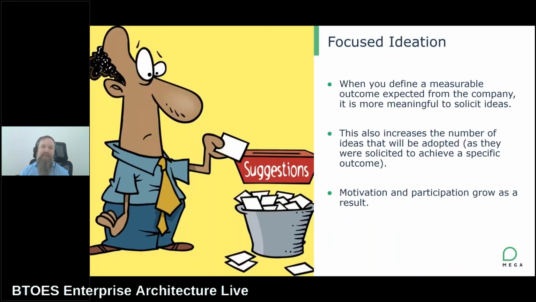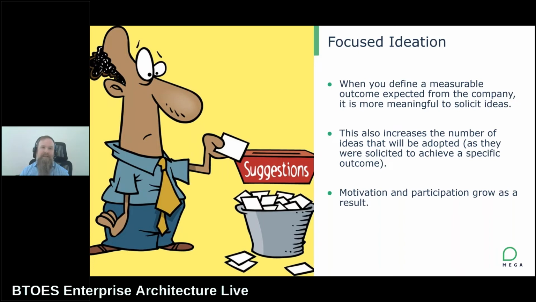When we do that, I like to refer to this as focused ideation. So when we look at soliciting suggestions from anyone in the business, architects or anyone else, you've got a broad realm of what type of suggestions you might get and their applicability to the current strategy or transformations that you're working on. That doesn't mean they're without value, but there may be so many with such scope that it becomes hard to focus and they end up being somewhat ignored.